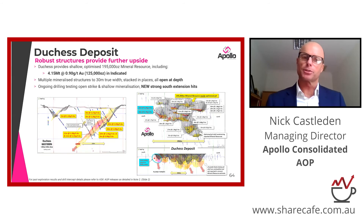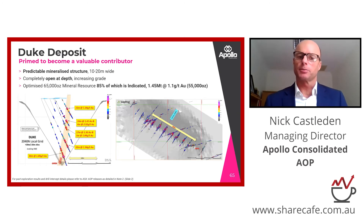That's Rebecca, and four kilometres away to the south, very easy trucking distance, are Duchess and Duke. These things are very straightforward — really, there are slabs of mineralisation that either dip to the west or are vertical. Individually they get up to 20 metres true width. Not high grade, but really nice geometries. You can see it's potentially a reasonably low strip ratio. Live to strike in places, definitely live to depth — you can see the block model just going off and down in the bottom right. Duke is a very similar thing; this time it's just sitting vertically. It's a really consistent slab of one to one and a half gram grade gold. Certainly at some point you can picture this sort of material driving four kilometres up the road and being tipped into a plant that might be up closer to Rebecca.